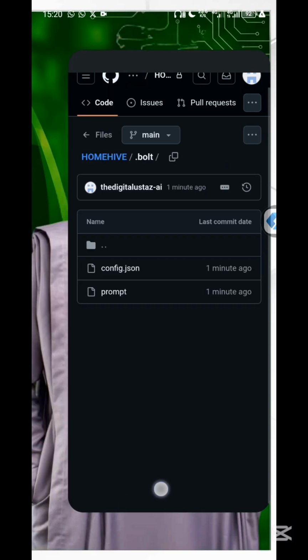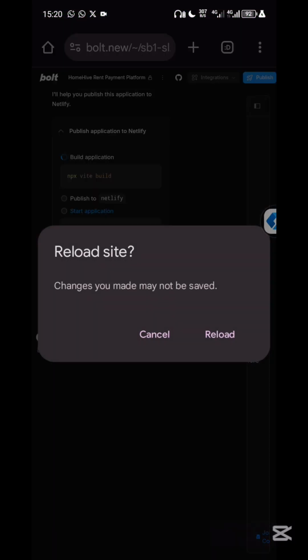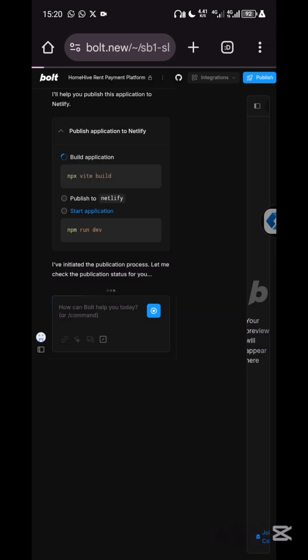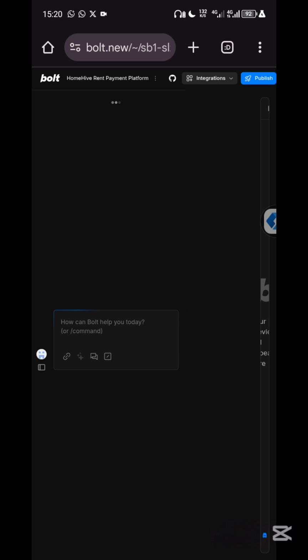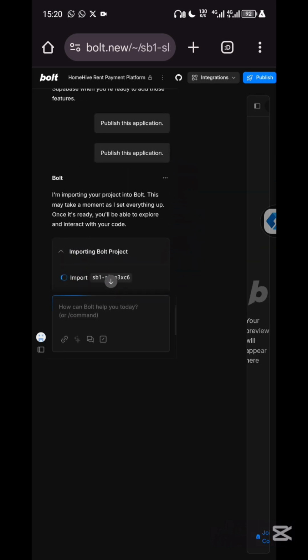So just go back to Bolt AI to confirm. You can refresh to check the status of your project, because if you stay for longer it will waste much of your time. So you can see Bolt AI is publishing it now. Okay, I'm importing your project into Bolt.